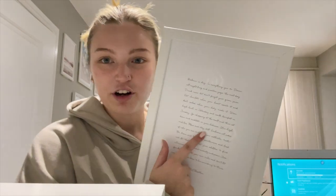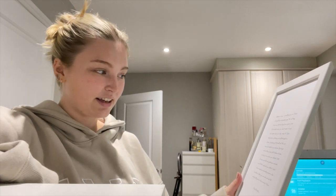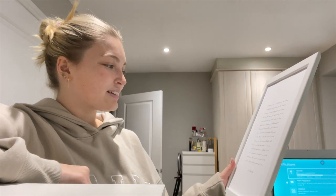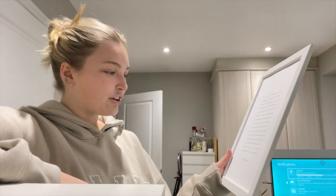Okay, then I got this one. This print, I just love it. Probably already read this, but let me read it again. Balance is key in everything you do. Dance all night long and practice yoga the next day. Drink wine, but don't forget your green juice. Eat chocolate when your heart wants it and kale salad when your body needs it. Wear high heels on Saturday and walk barefoot on Sunday. Go shopping at the mall and then sit down and meditate in your bedroom. Live high and low, move and stay still. Embrace all sides of who you are and live your authentic truth. Be brave and bold and spontaneous and loud and let that complement your abilities to find silence and patience and modesty and peace. Aim for balance. Make your own rules and don't let anybody tell you how to live according to theirs.